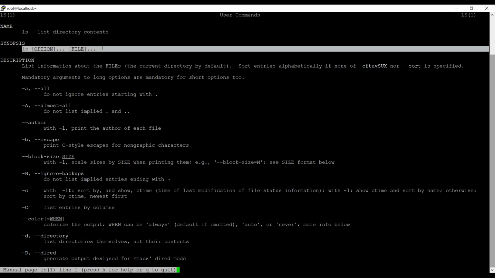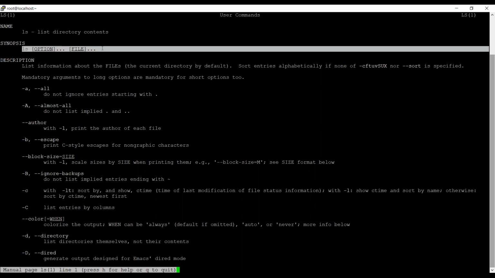Stated otherwise, you can use one option, or multiple options, and then you can specify the name of the file as well. Again, between square brackets, so this is optional. You can specify the name of the file, but you don't have to. And the dot dot dot again indicates that you may specify multiple file names.